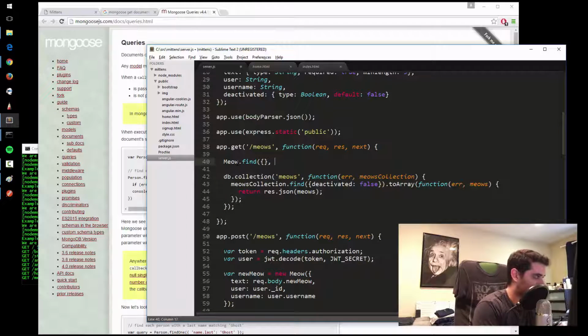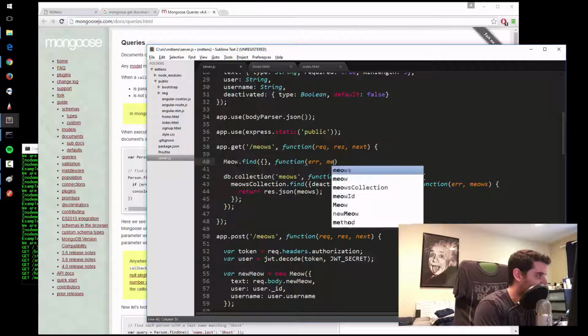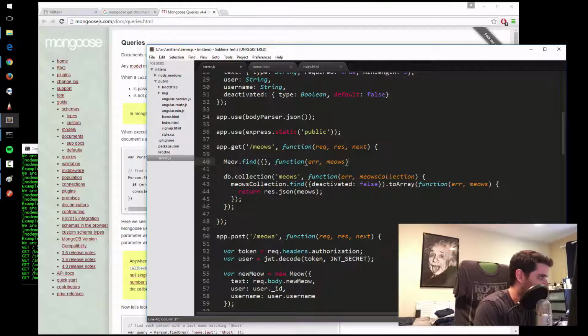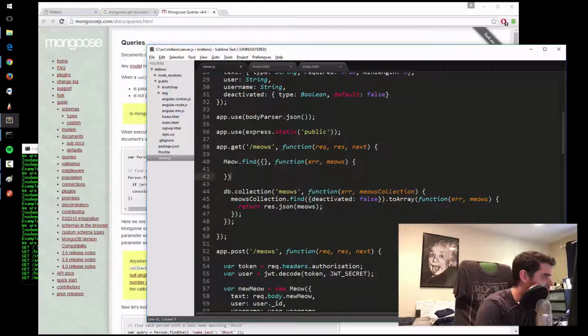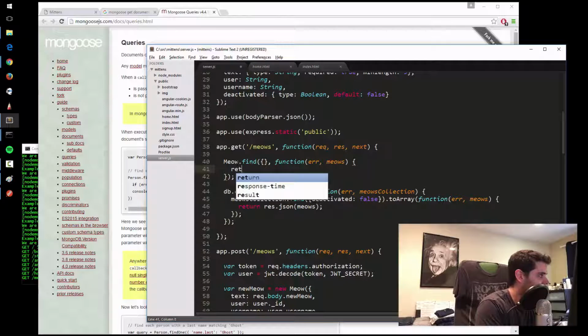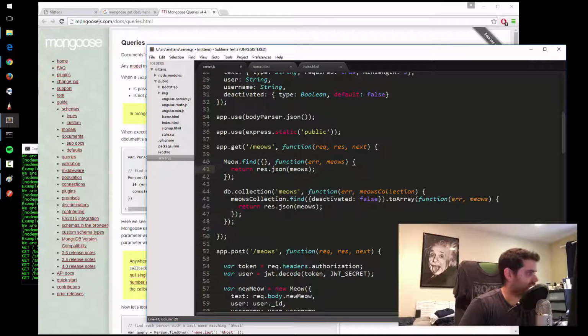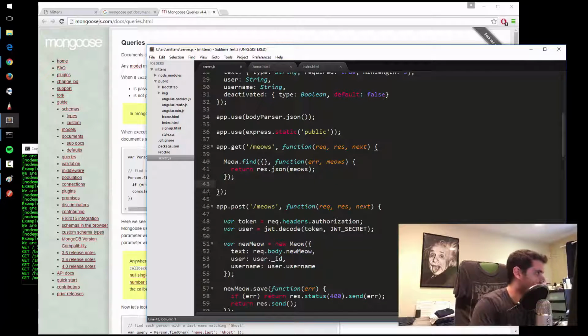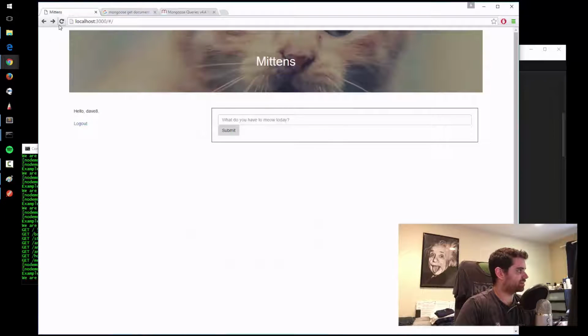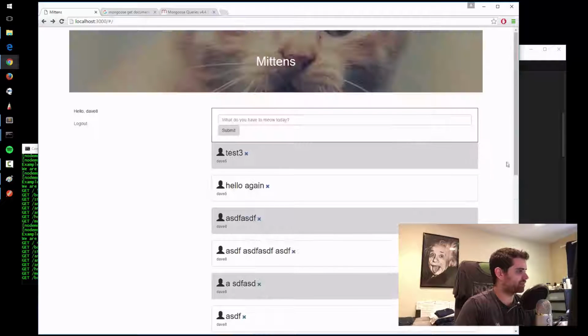So empty object means find everything, and then a function that has error, and then meows, and then open that function up, and then close it down here, and then we just do return res.json meows, and then I can go ahead and delete all that. And now that is a much simpler way of getting the meows. So let's refresh this. Okay, now it's working.